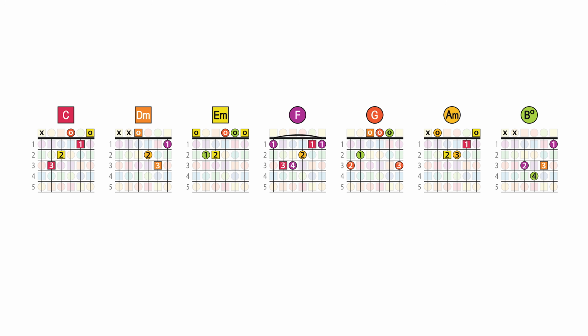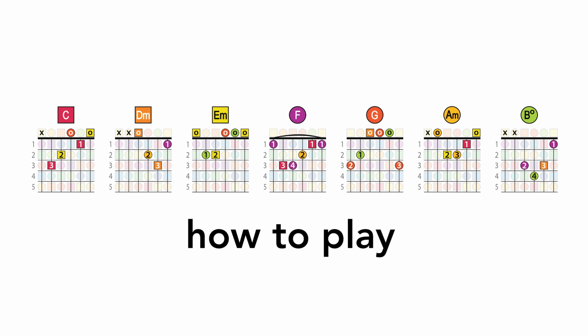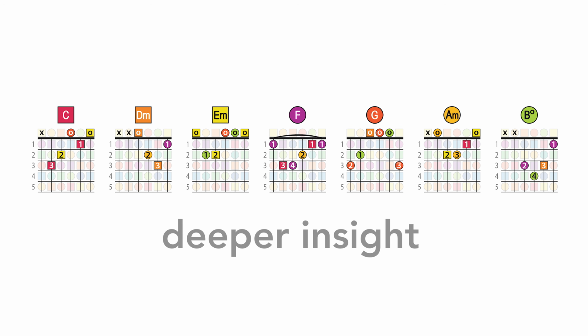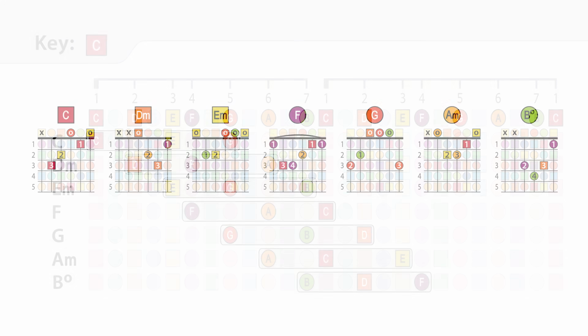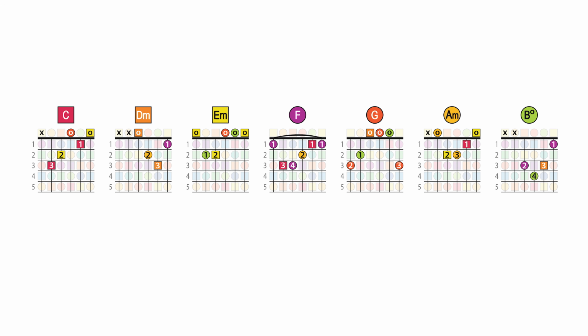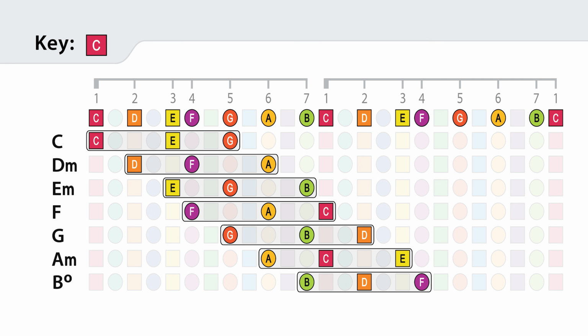Shown as finger charts like these, you can easily see how to play them on the guitar by pressing the strings in these different positions. But to gain some deeper insight, it helps to take a more abstract view of the notes in each chord and how they're all related by plotting these same 7 chords in a table format like this instead. We'll get back to using regular guitar chord charts here in a second, but again, looking at these harmonies laid out in a table, you can see more clearly how each is formed.